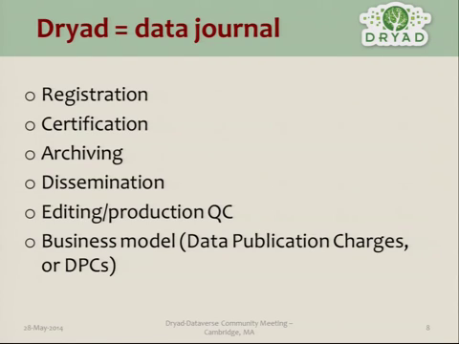There's what we call curation and what a journal would call editing or production, QC, right? There are steps between what the author provides and what the users see. And there's a business model. In our case, we use data publication charges analogously to article processing charges to enable the data to be free for reuse after they're published. So it's relatively small, $60 to $80 compared to an article processing charge for most publishers, but it's basically upfront costing of the long-term preservation and dissemination of those data.